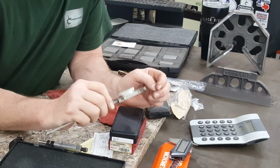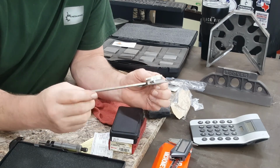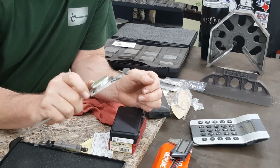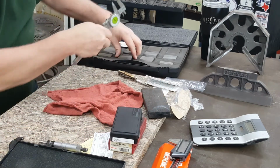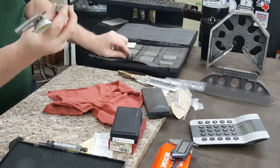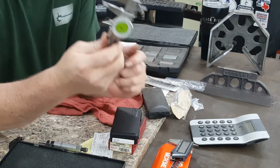Anytime tools, a lot of times some of their stuff's fairly decent. This is stainless. It says right on it, stainless hardened. They're not real bad. And I could measure this, but I don't know if I could see this. This is what I was going to show you. These are such tiny, tiny numbers.